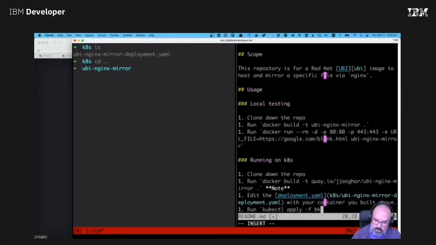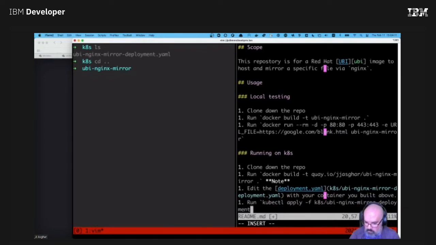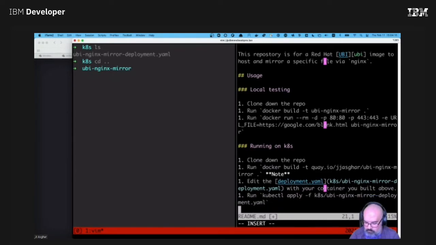Y-F, KDS. Sorry, I was getting stuck in my own head there for a minute. This deploy int.yaml, run kubectl get svc, or yep.